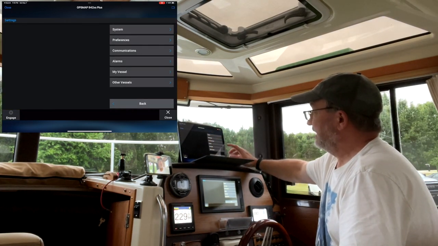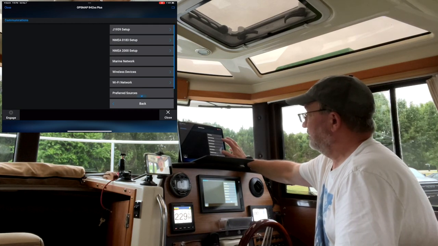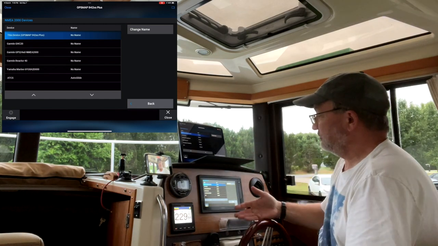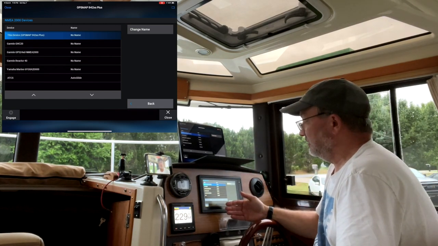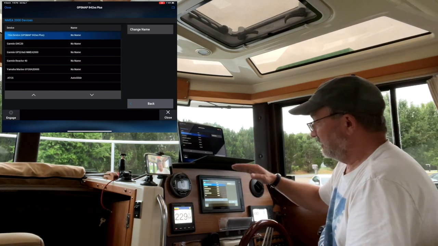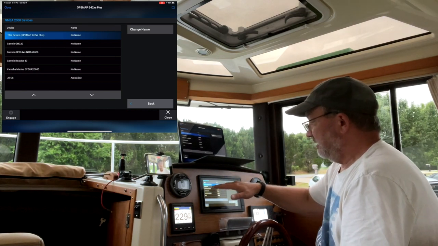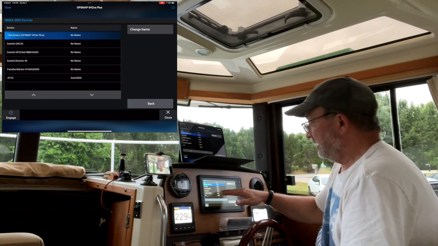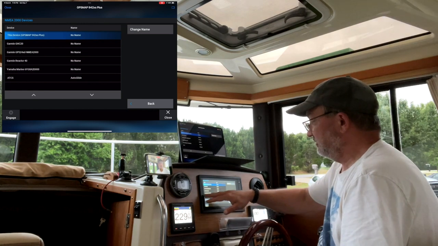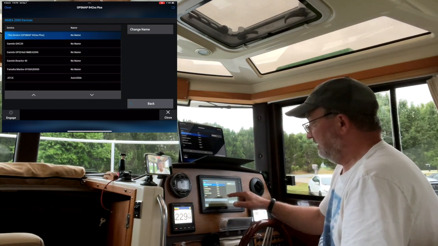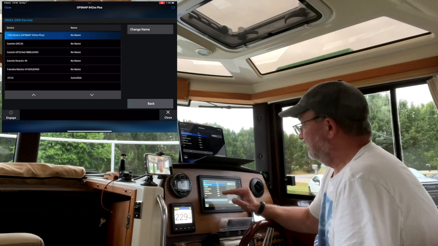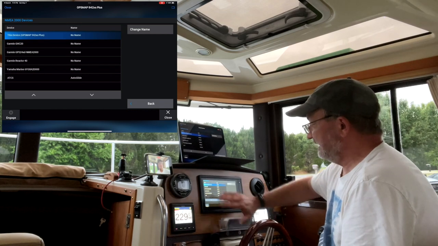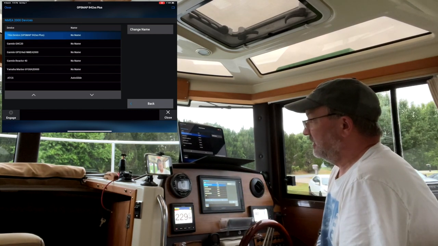And then what I like to do is look at the communications tab and the NMEA 2000 setup and a device list. And this will show you the devices that are on your network and connected. So you can see here, I've got my actual chart plotter, the autopilot, the Reactor 40 pump, my Yamaha Marine, since I have the engine on, the Lenco Autoglide, as well as the whole list here of what's actually on the network.